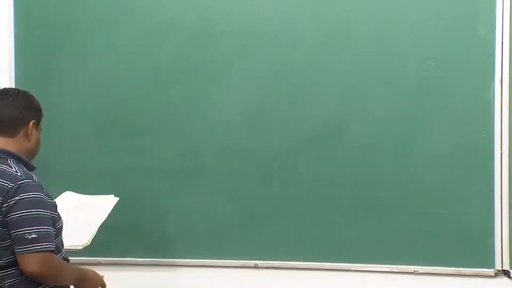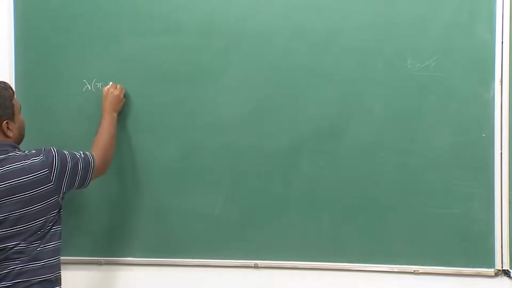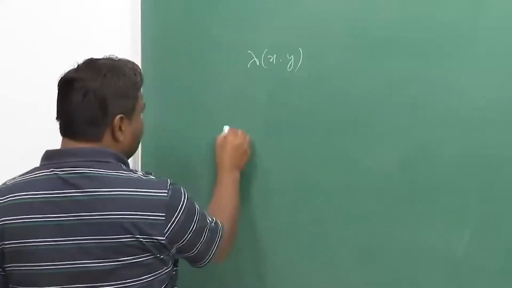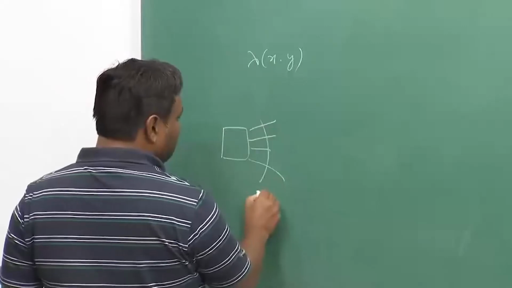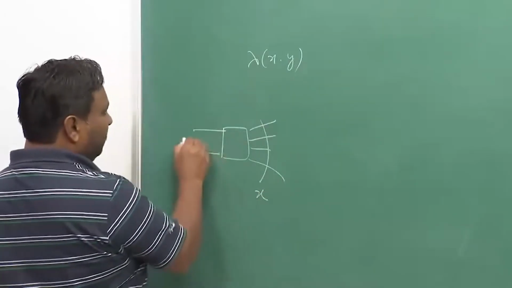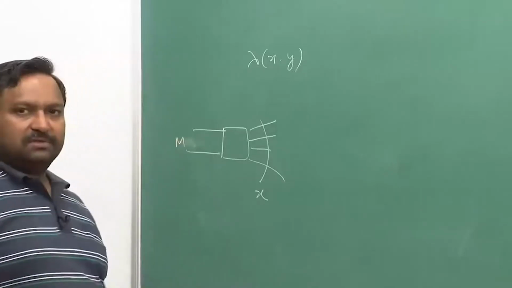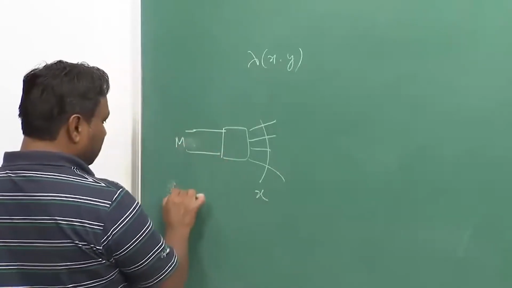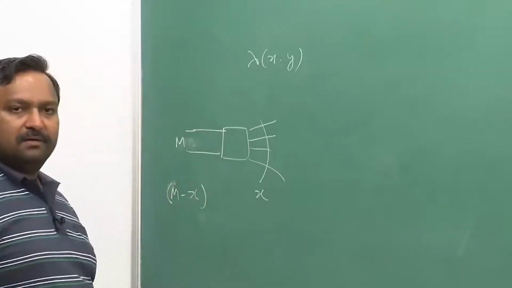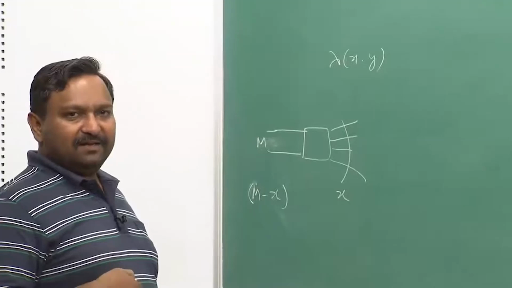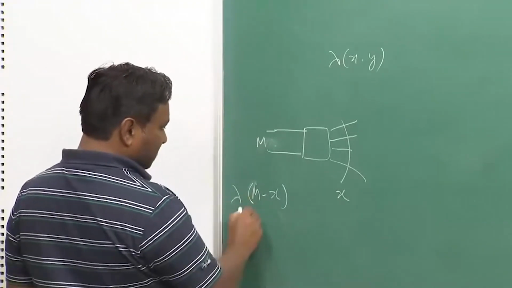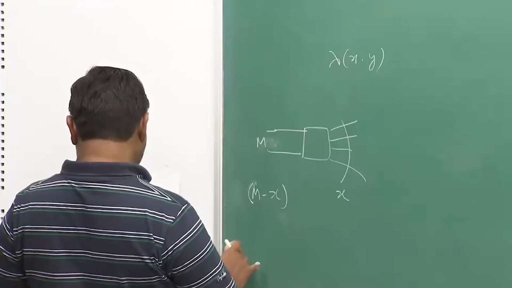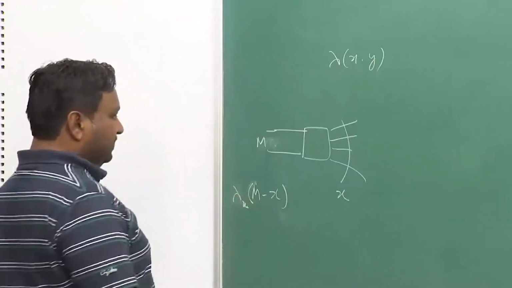So, in this case, now lambda xy I was talking about, that is the call arrival probability. If I talk about the switch here, x links are busy, their total number of m inputs. So, how many input links are free here? It should be m minus x. So, the call arrival rate per line is lambda. In fact, I can call it lambda x. So, that will be the arrival probability.